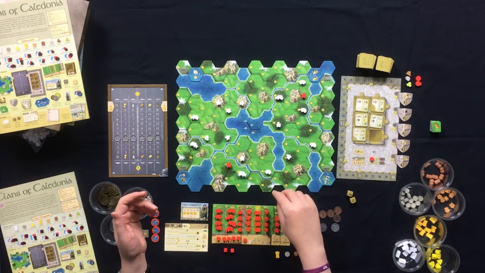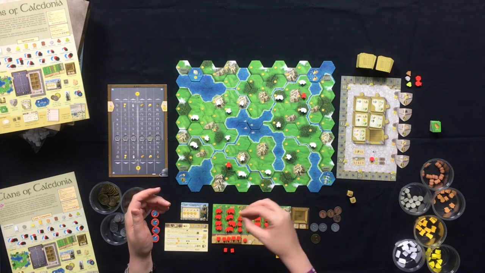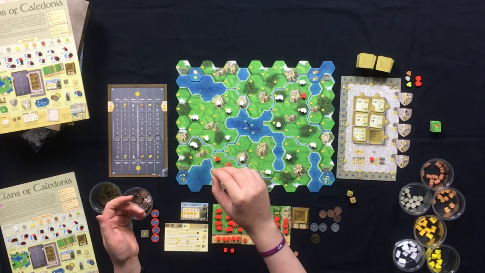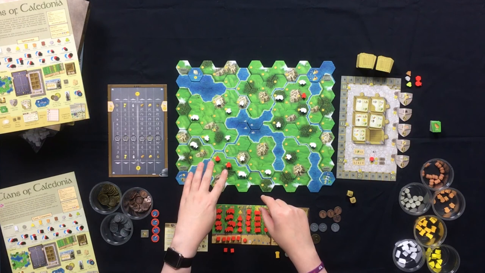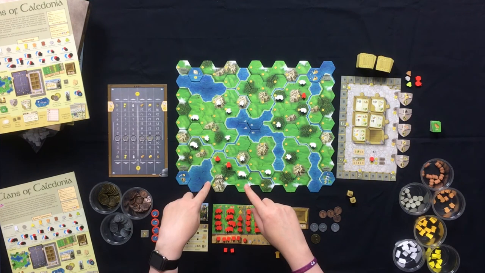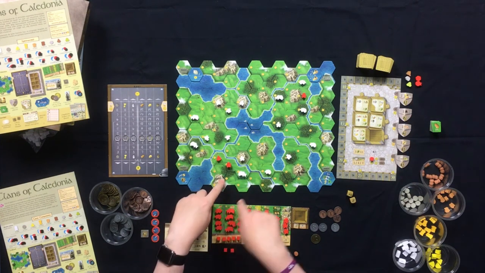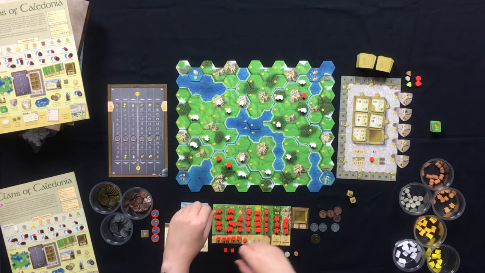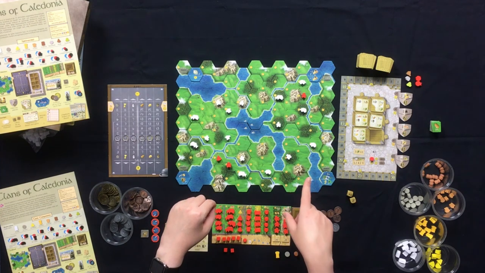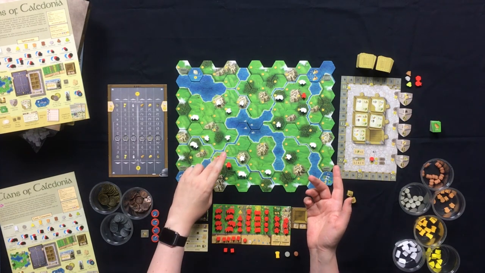Okay, let's start with a cheese dairy over here. Now, when you expand, you've got to go in a space neighbouring an existing space. So at the moment I can pretty much only go here, there, or there until I upgrade my shipping, and then I can start skipping over rivers and then locks later. But yeah, I think I'll go with the cheese dairy there.